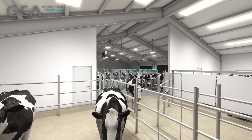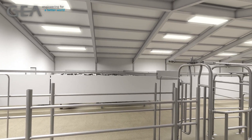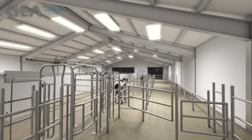One of the largest benefits of the Dairy Pro-Q system is that very few herd management changes outside of the parlor area are required. You can feed, breed, and perform vet checks just as you always have, and you can clean stalls and maintain the housing area just like you do in your current facilities.